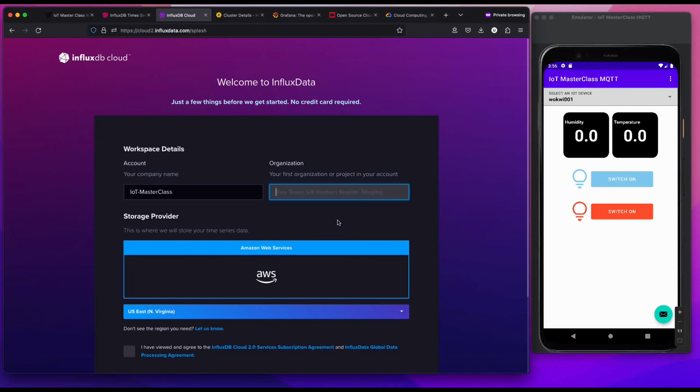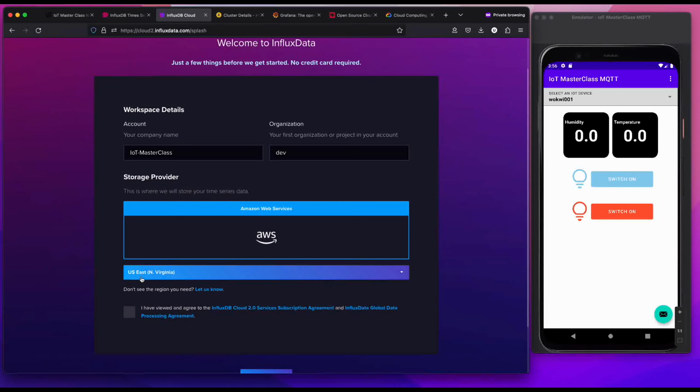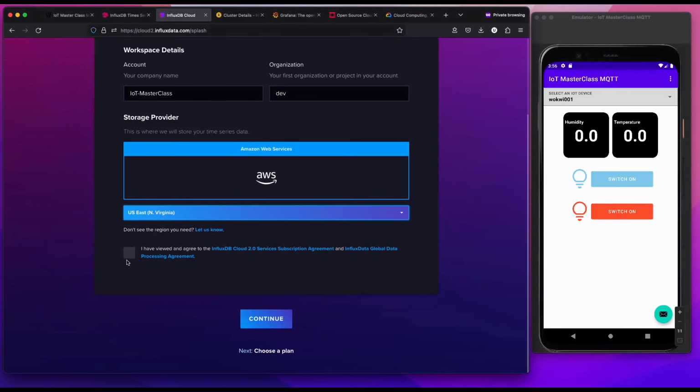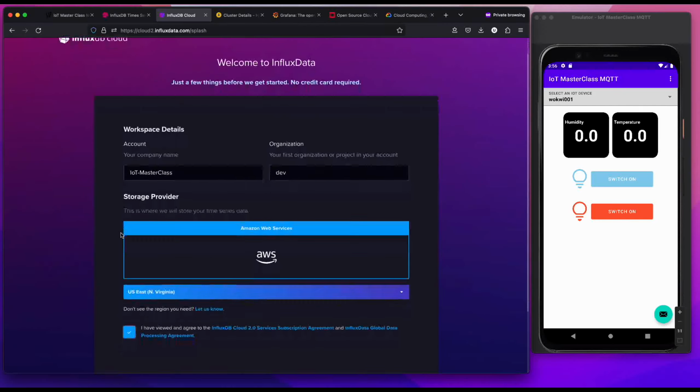Just have that as dev for now. Okay, let's assume we have a dev team. Storage provider, AWS, East Coast. Yeah, that's closer to me. I have reviewed and agreed. Yes, I have.